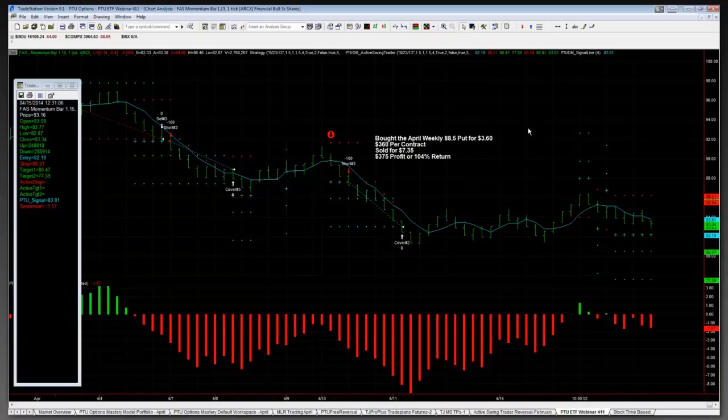So if we take a look at FAS, okay, now we're looking at a range of 1.15. So every one of these bars on the chart represents $1.15 of price action from high to low. Now, where am I coming up with these numbers? I mean, we're looking at 77 cents on the Dow. Now we're looking at $1.15. Where am I pulling these numbers from?